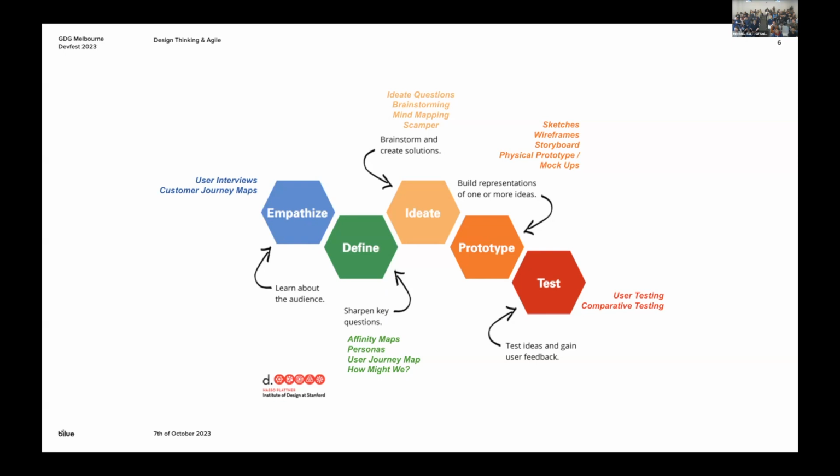And to be honest, if you've been in these workshops, it's quite long. It takes days. And it doesn't mean that when you're in the ideate stage, you cannot go back to the empathize stage. You can always go back and validate the prototypes, the tests, or even when you're stuck in defining those problems, you can go back to the empathizing stage and gain more data from your users as well. So this is as big a slide. It's a lot of info, but that's pretty much the entire design framework of Stanford, basically.